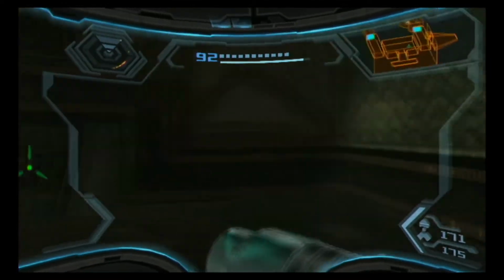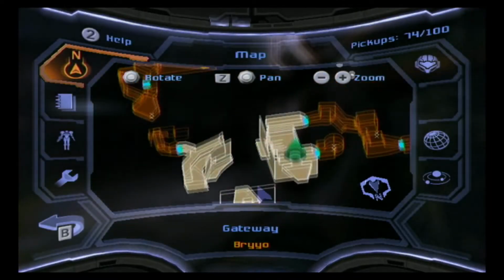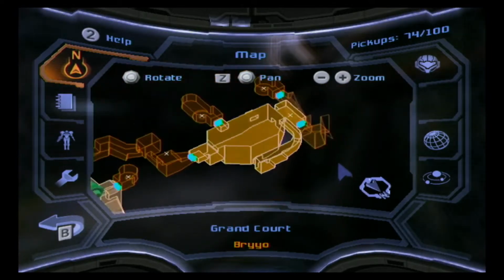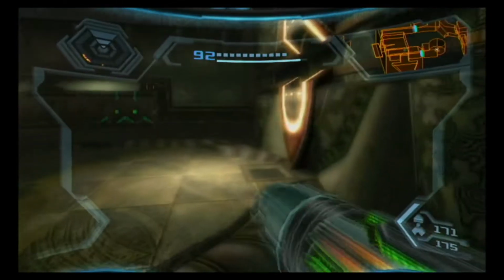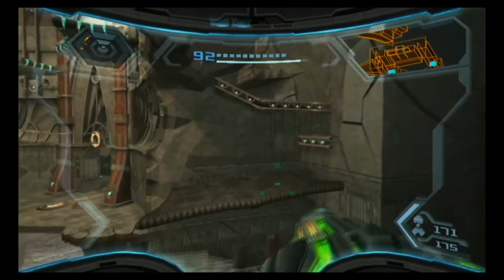Did we do the thing over here? I think we did the thing over there. Yes, we did. Is there anything for us over here? No, I don't think so. Doesn't look like it. Alright, so we are going out the other door. That one over there.